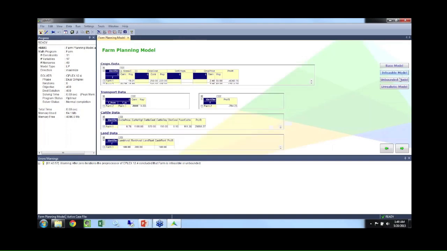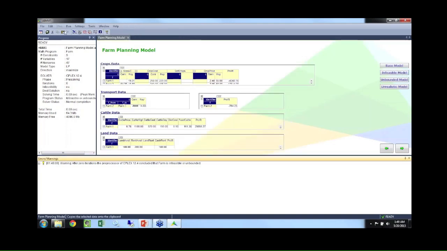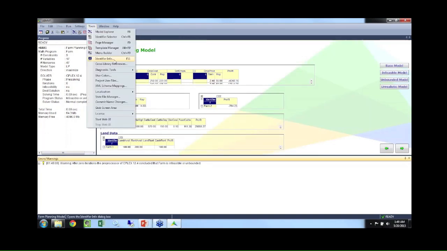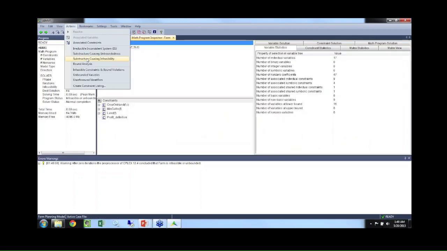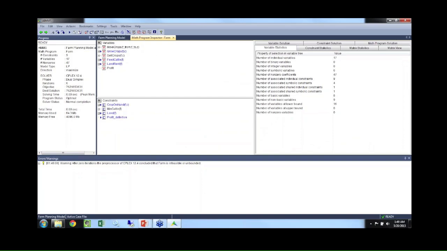I can also do an unbounded model. I open the Math Program Inspector. I go to Substructure causing unboundedness, and you can see it marks a lot of identifiers, but they all are related to farm 1.